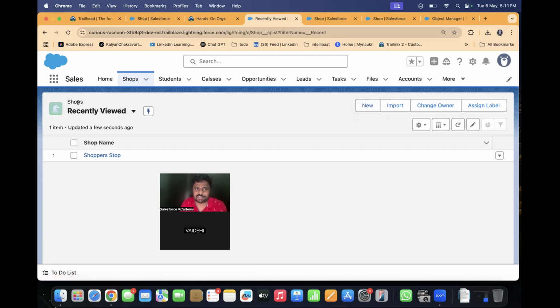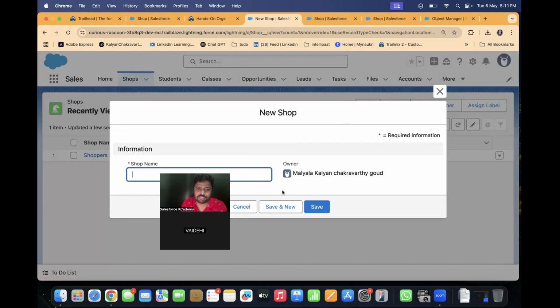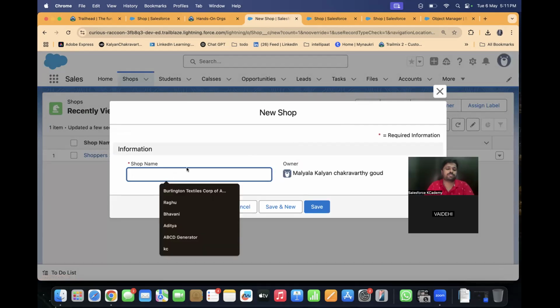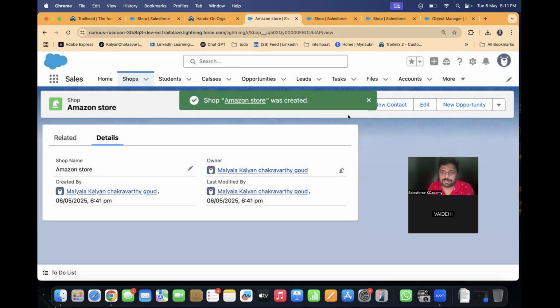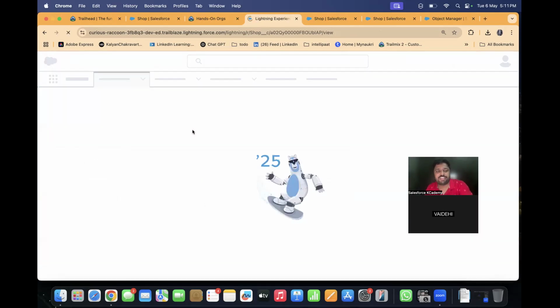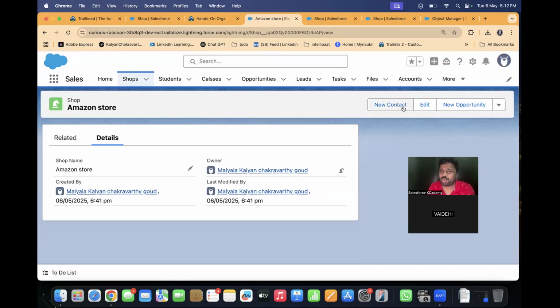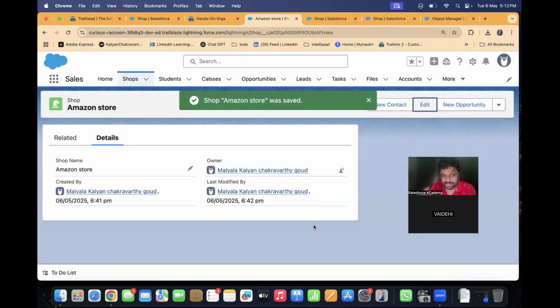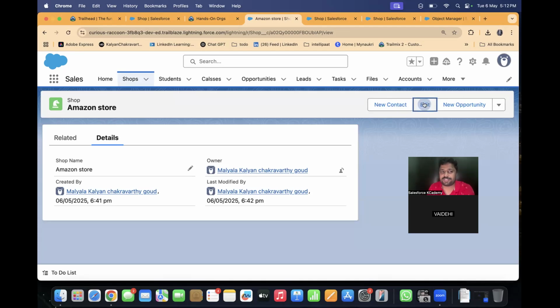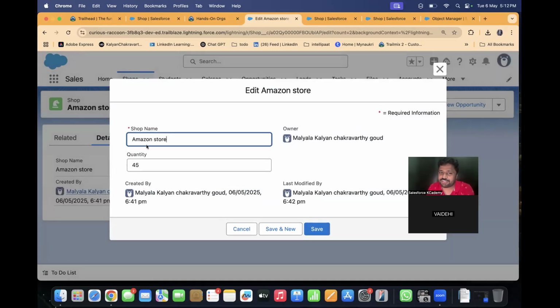This is the object. In this object, you will click on New. You got it, but we still didn't get that because it takes time to load. If you click on it, then you will get it. Quantity, let's say 45. To make it visible here takes time. But you created one more field here. How many fields do you have now? Two fields.